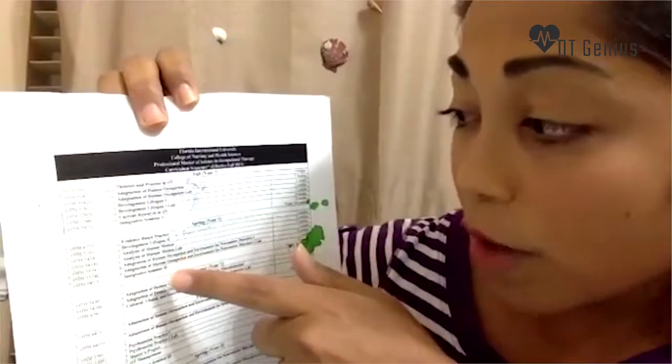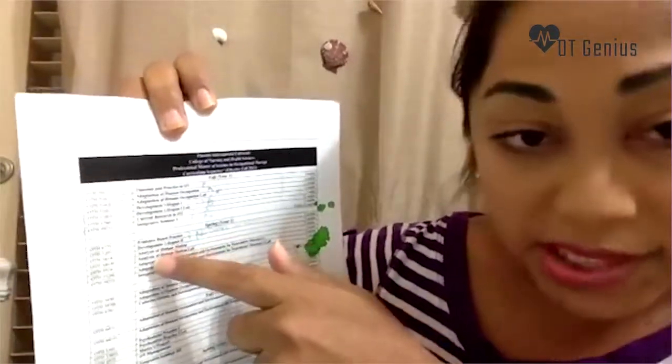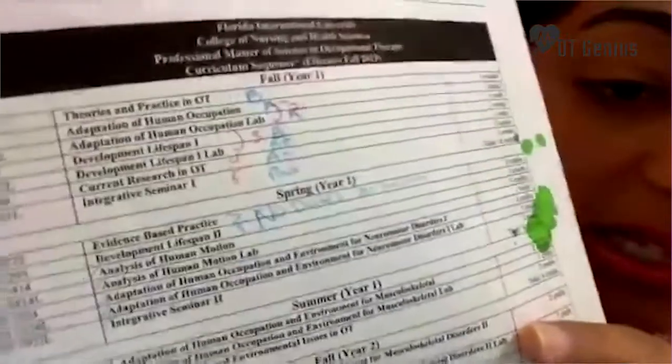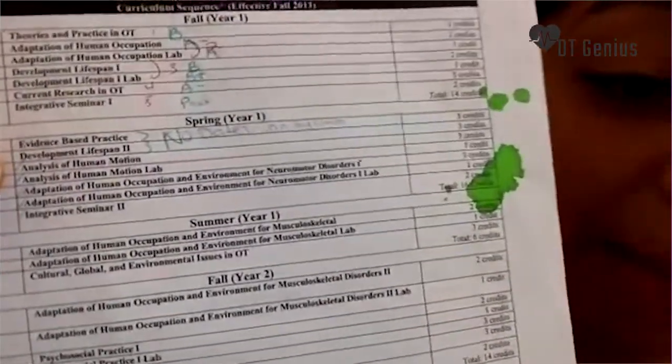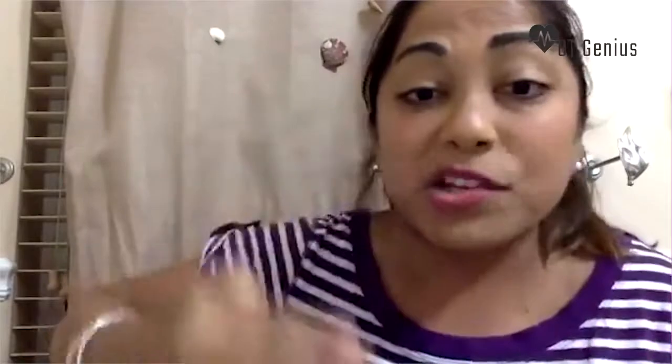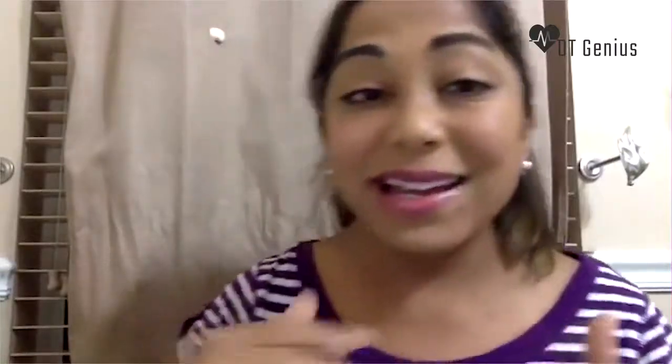And I'll have you guys just think about something. So in my personal program, right, our first year, we needed to take kinesiology, right? And if you failed kinesiology as a first year, you needed to retake it. But that meant that you could not take one of your year 2 classes. So what happens is it sets you behind. Failing one class in OT school can mean that you actually graduate a full year later than your peers. That in and of itself can be very scary and puts a lot of pressure on you.